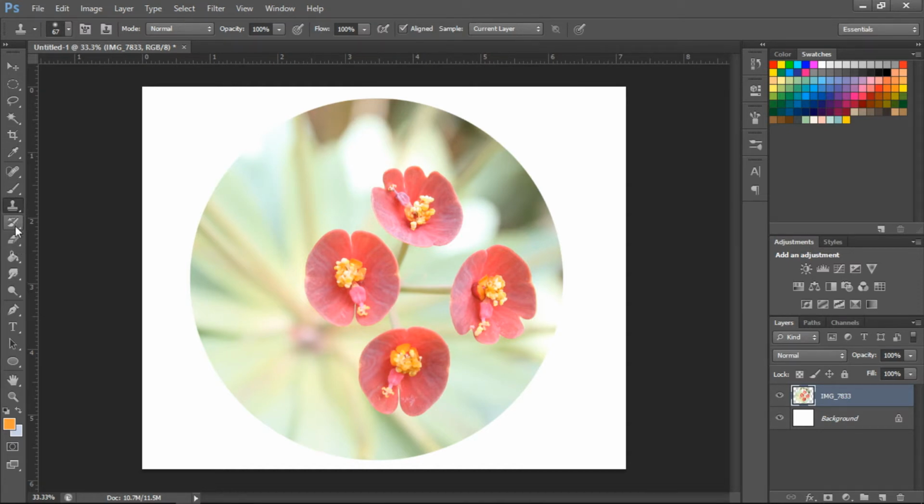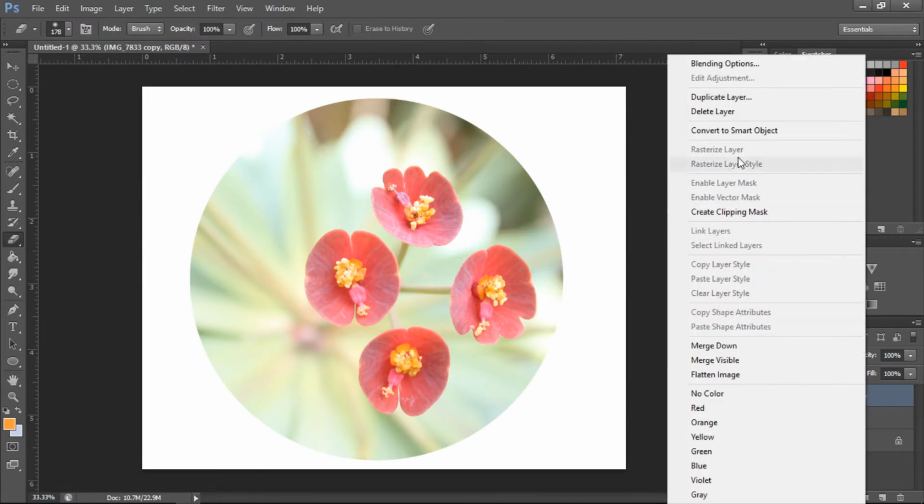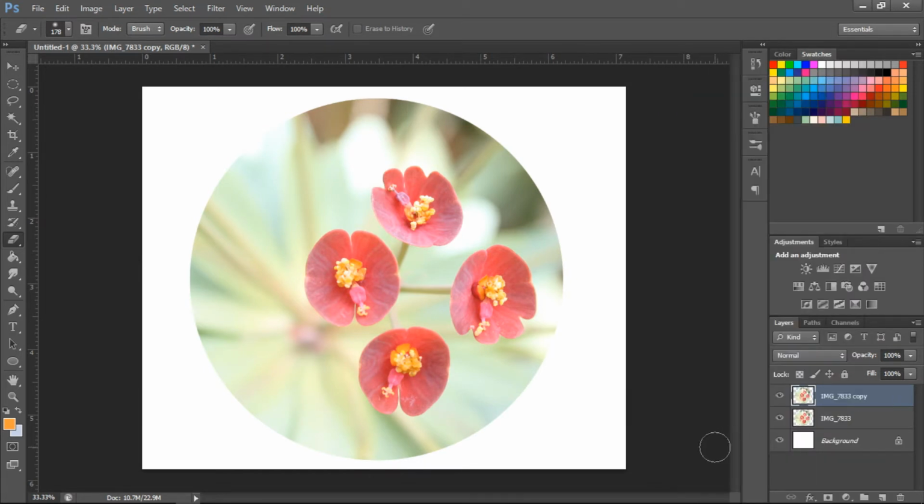You want to know how to... These are layers. So what you want to do is duplicate that layer, and the shortcut key is Ctrl-J, or if you don't know the shortcut key, you just duplicate the layer by right-clicking. Where it says duplicate layer, there you have it. But I just use Ctrl-J, which does the same thing.